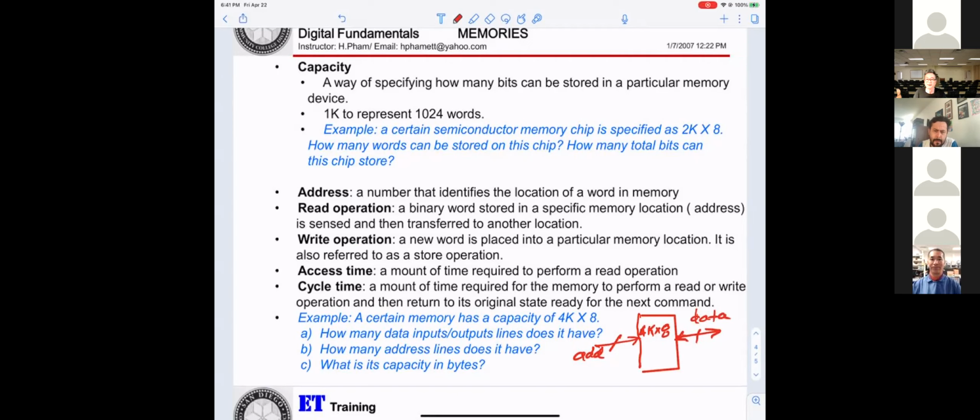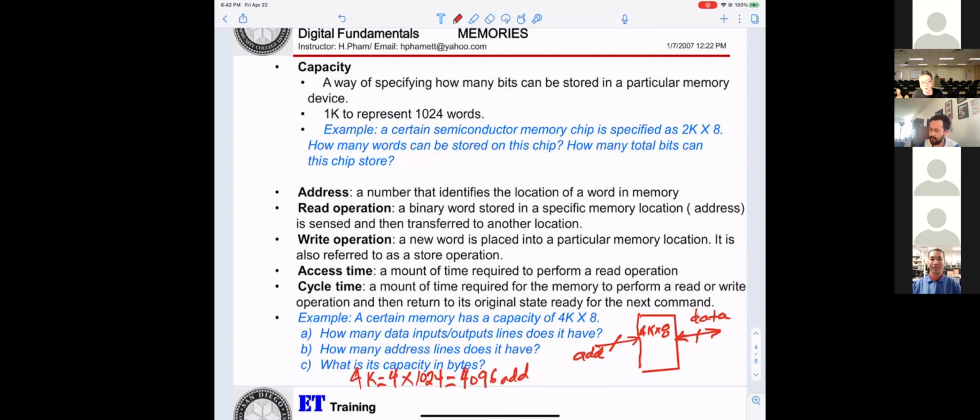You have 4K, how many locations? 4,096. 4 times 1,024, so you have 4,096 locations, addresses.